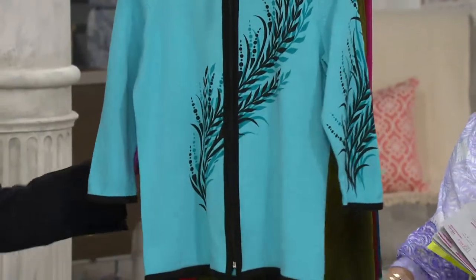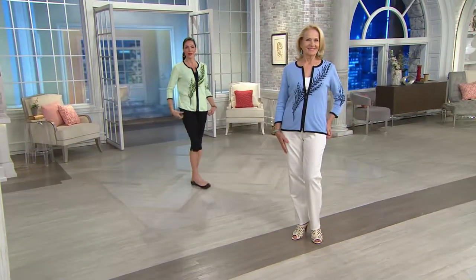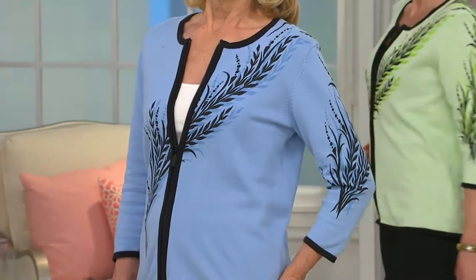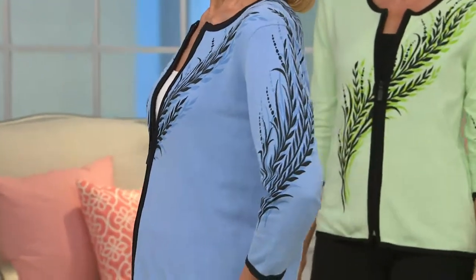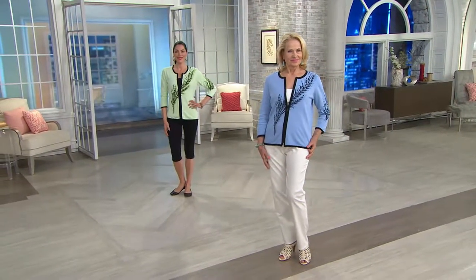I always say this when I'm with you, Bob — I've been here for six years, and the first time I had a show with you, the colors are striking. He does a garden like nobody else and picks great fits. But when you feel the garments, that's what keeps everybody coming back for more. You have such a nice quality to your pieces. We try to have really top quality, a good fit — we don't fit just one on a skinny girl. We put them on all sizes. Here at QVC, they're very particular about how all the different sizes fit. If you've never tried Mr. Mackie's collection here at QVC, this is really a wonderful hour — lots of new prices, lots of new EasyPay offers that you've never had on these pieces before.